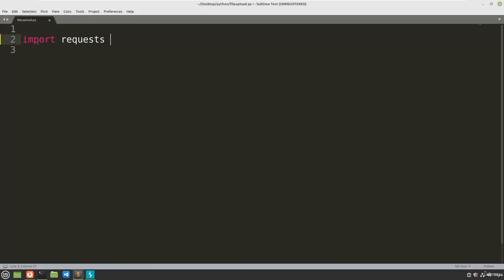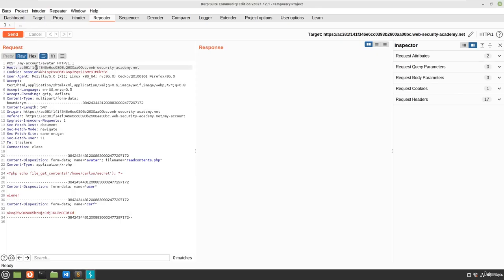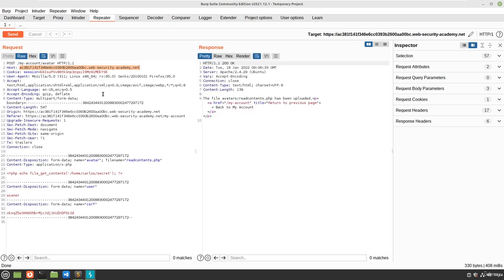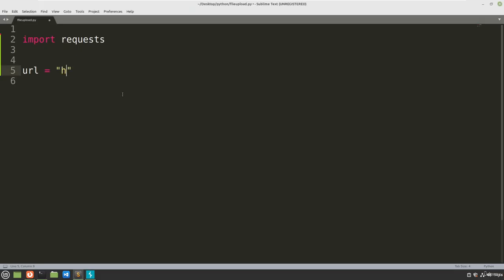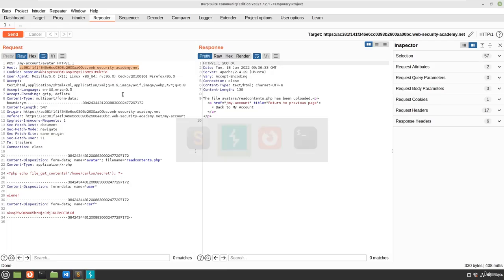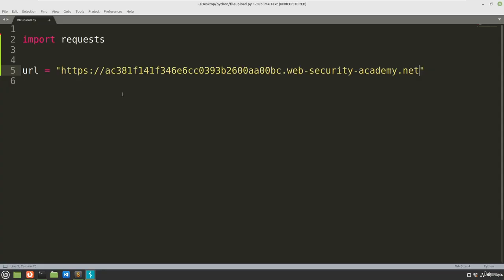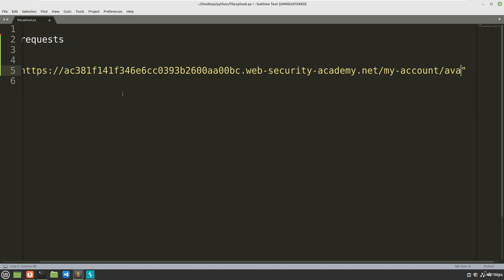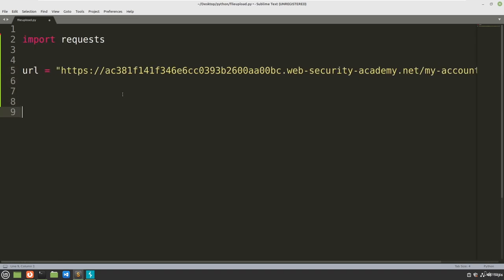Import requests, and the URL is this one, https, and the POST request goes to /my-account/avatar. So this is the actual URL. We need to send the POST request.